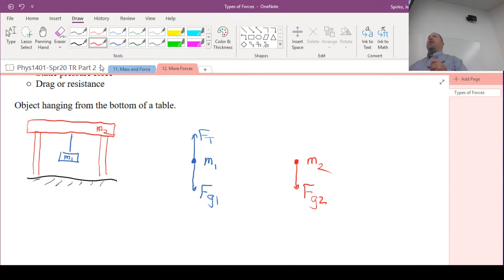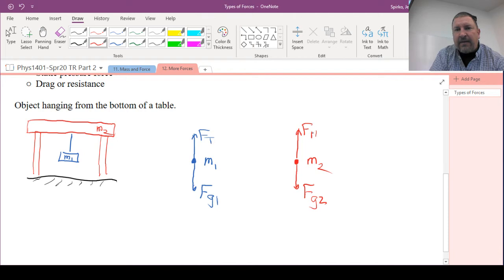So now I need to think about what is touching the table. The table is touching the floor, so I need to have a normal force, F sub n. And I'm just going to consolidate the whole floor force as one single normal force. We'll talk later about how we can figure out how much force is on the left leg versus the right leg, but I'm just going to call it one single force for now.